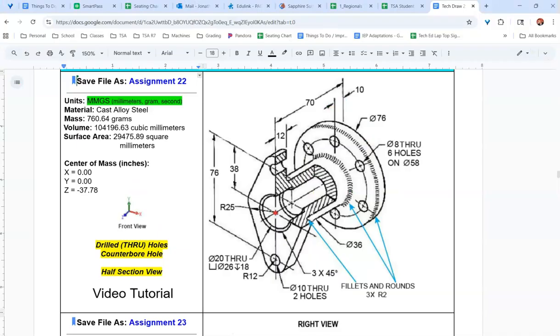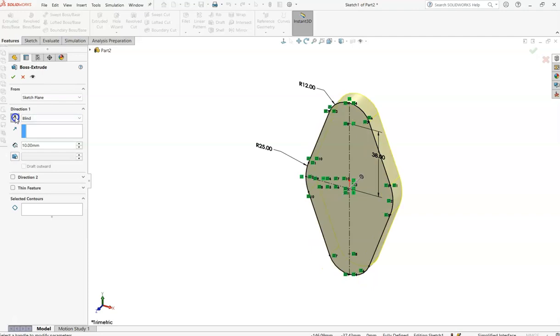I want to look back at my picture here for a second. And I can see up the top where it gives me my overall measurements going back. I can see from here to here is 12. The overall is 70. And then the back flange is 10. So they're not all equal here. But this front part being 12 is where we're at right now. So I'm going to extrude that back. So I want to switch directions. And I just want to make this 12 and hit the green check.